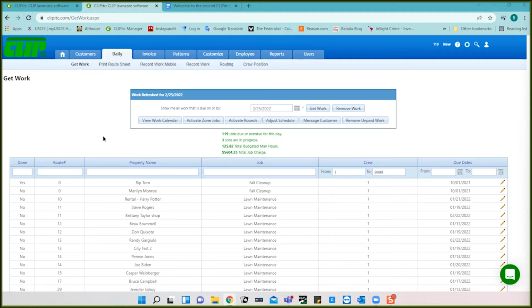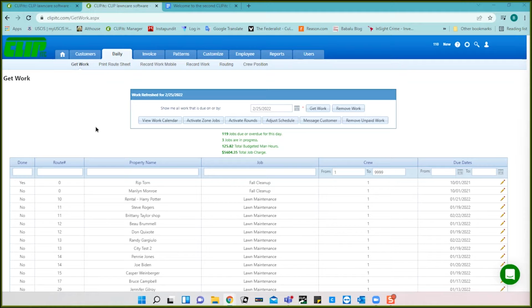Hi, Lee. I just showed before you got here that you are able to record work that's been done, either with or without times, not finalize it, and those jobs will not appear on the route sheet with other work. So if you want to print out a route sheet for today and include work that got missed yesterday, you can go in and record the jobs that were done yesterday, and you just hit the mark selected as done if you don't have time to enter the start and stop times. Then when you go to print the route sheets for today and you include yesterday's work, those that have been recorded will not appear on the route sheet.